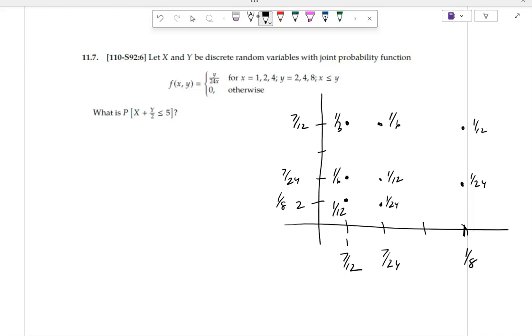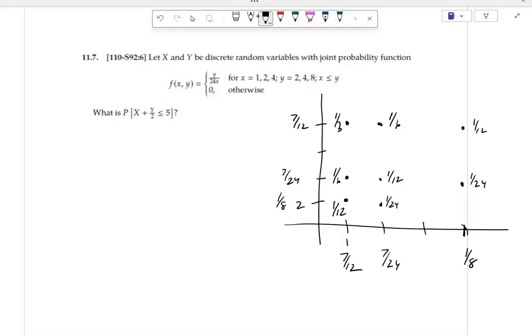Again, we already noticed that they couldn't possibly be independent because it's not rectangular. Okay? But just again to verify, this is x equal to 2, this is y equal to 4. The probability that x is 2 and y is 4, if it's independent, should be the product of those two things, and it's not.